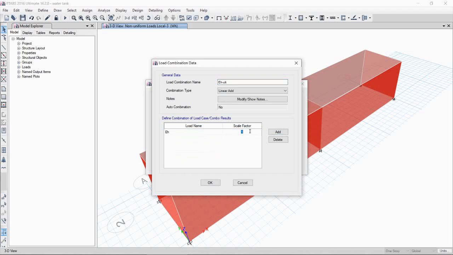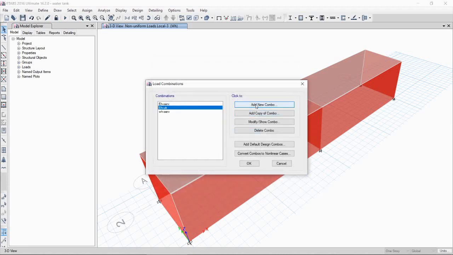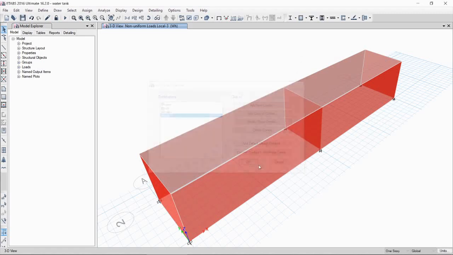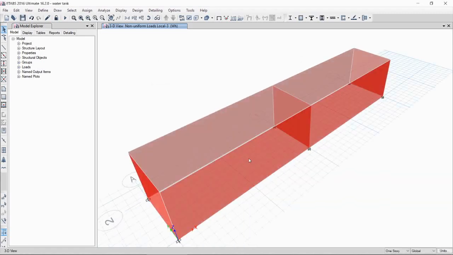Now to be consistent with the local axis, we have to assign here a factor of -1.6. As per the ACI code, for live load, we have a 1.6 scale factor. And click OK. Add the last load combination, which is the WH Ultimate. Click the load name and choose WH, assign a scale factor of 1.6 and click OK. And we save the different load combinations.